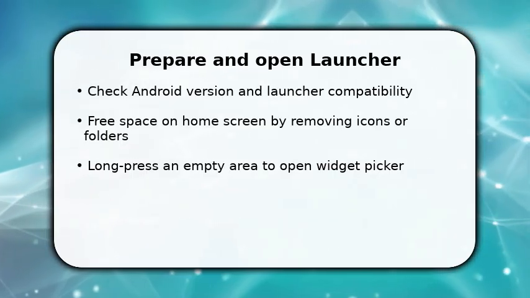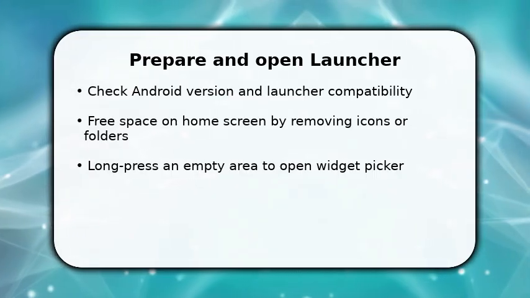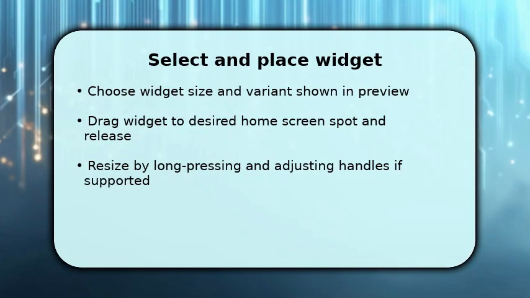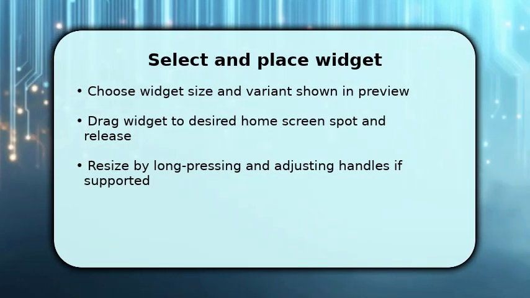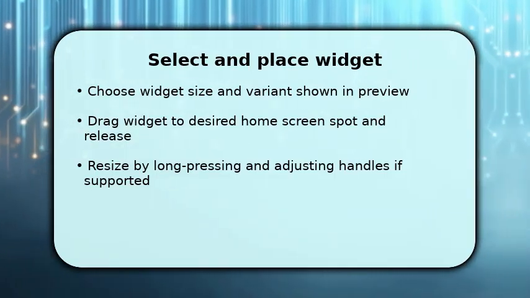You'll see sizes and previews. Make sure to choose the app whose widget you want before moving to placement. You pick the exact widget size and variant from the list because different sizes show more or less information. Then press and hold your chosen widget and drag it to the target home screen page.